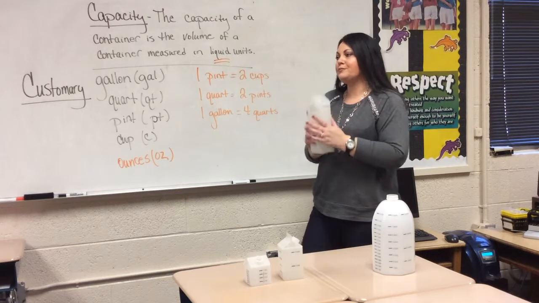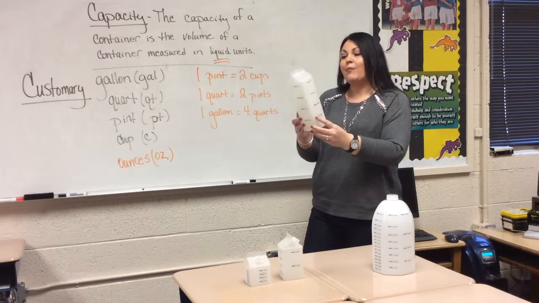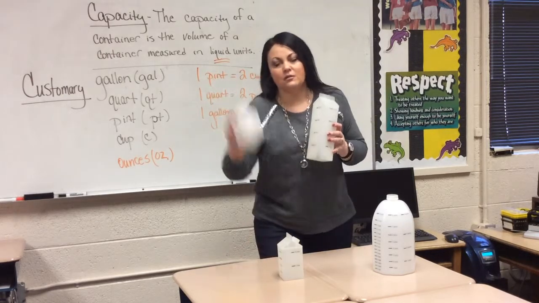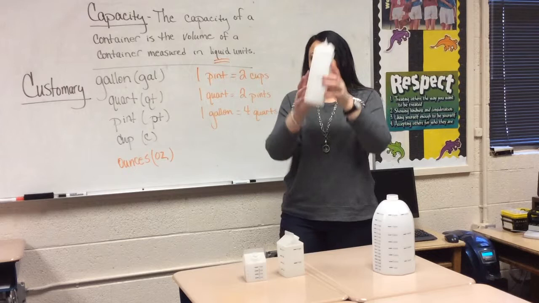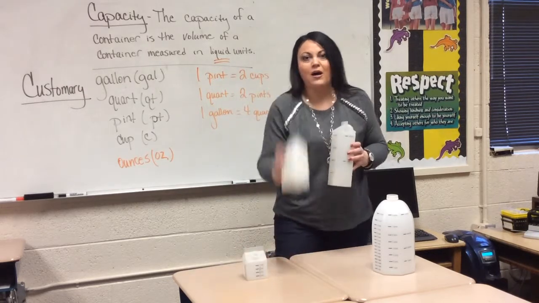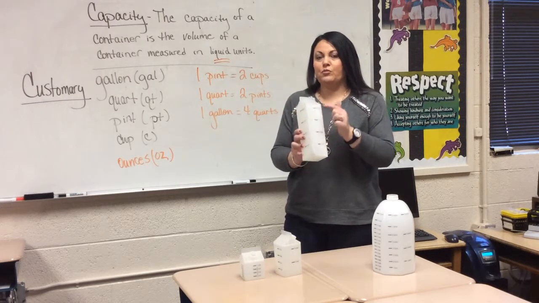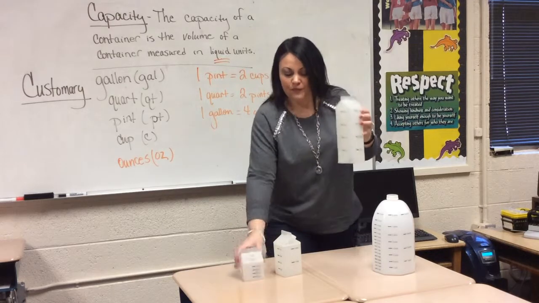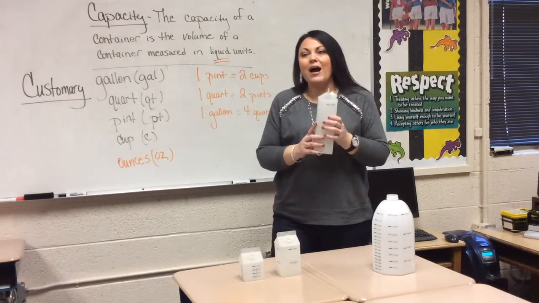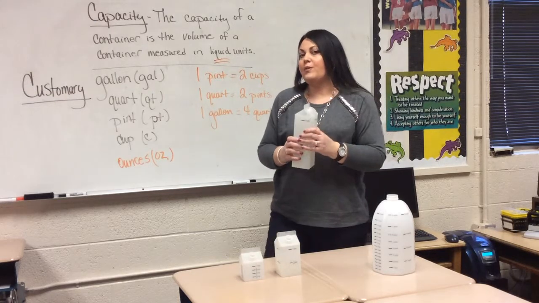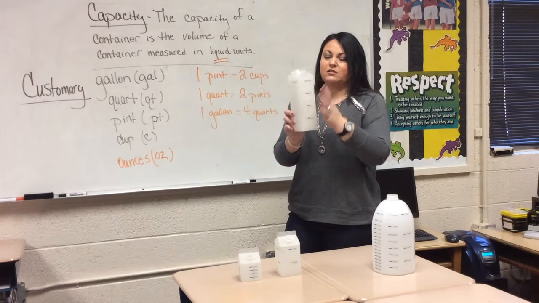This is a quart. Quart. This quart has 4 cups. It has 4 cups. So how many pints? Let me think. Cups, pints, quart. Okay, so I know that there's 2 pints in this quart, and there's 2 cups in 1 pint. How many pints would be, or how many cups would be in a quart? 1, 2, 3, 4 cups in a quart, and 2 pints in a quart. So we're building on it, okay? So I could ask how many ounces would be in a quart, and that would be 8 times 4, 32. You got it. 32 ounces in a quart.